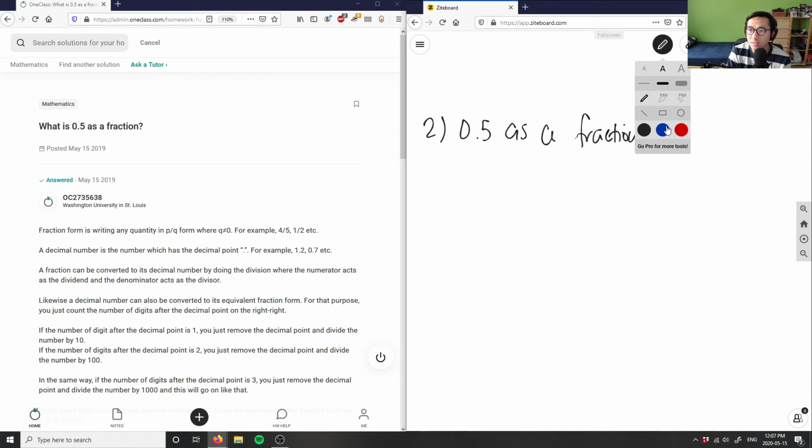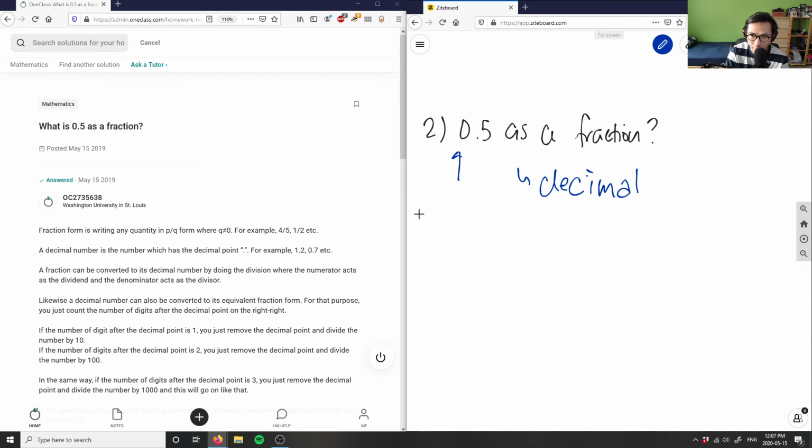So if I'm looking at this, again, this here is a decimal, right? And in a decimal, I care about 2 different things. Sorry, this is really bad to see. So in this case, I care about this part, which is the whole number, and this part, which will be the fraction part of my number, right?